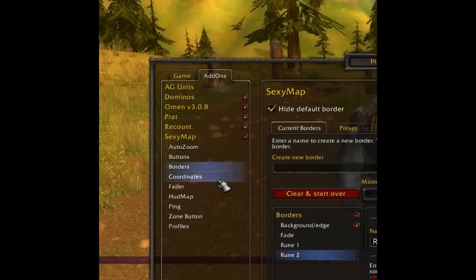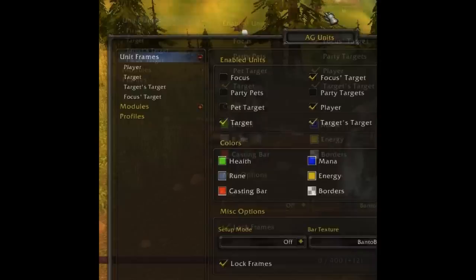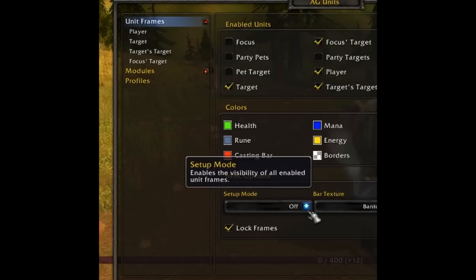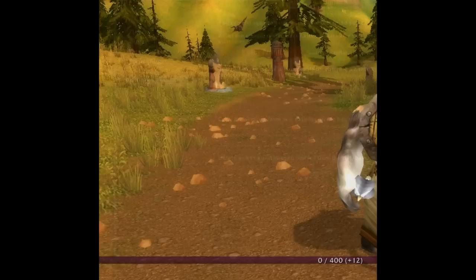Alright, moving on to AG unit frames. Open AG unit frame panels. We have player. Well, I guess here's the basics. You have your bar textures, bar fade time, your borders, your frames, in general. And you should be able to understand this. Your target to target. Alright, I'm not going to spend too much time on that.